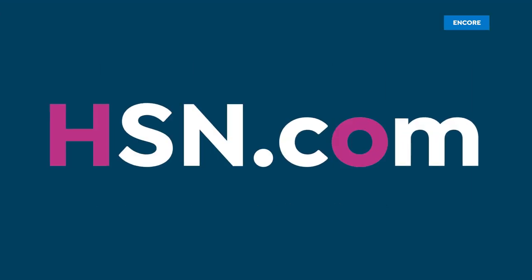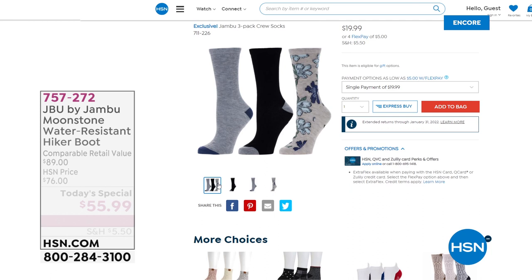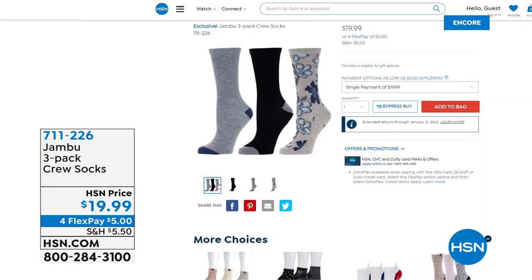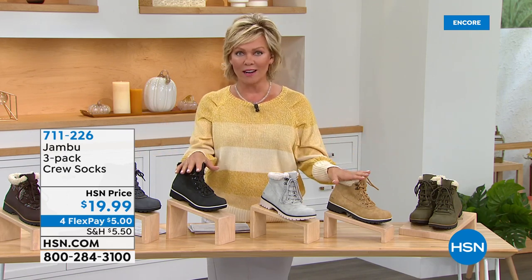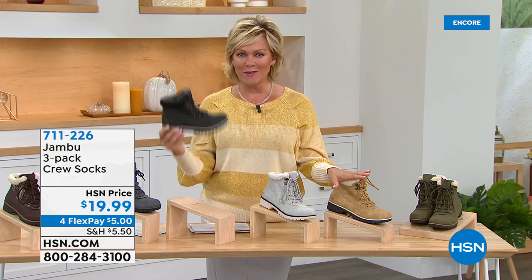The socks are adorable — we are down to about 500 for the day. It's a three-pack on those socks. Item number 711-226. Kimberly, they're three different prints or colors, correct? Correct — they are so cute. I wear these during spinning class and also hiking. With the chai boot, which is available at hsn.com, they're a great value with cute prints and some solids. They go about mid-calf, and you can scrunch them down to make that perfect little cozy fall look. Stay right where you are to continue ordering our Today's Special, the Moonstone. We have a mule from Jambu coming up next — stay with us as we celebrate footwear tonight on HSN.